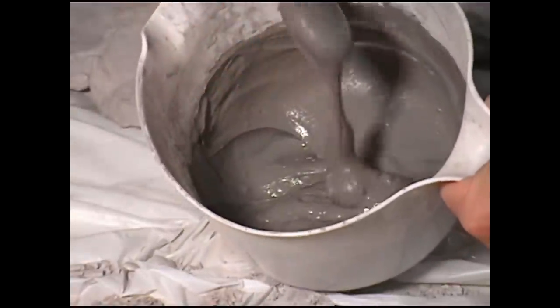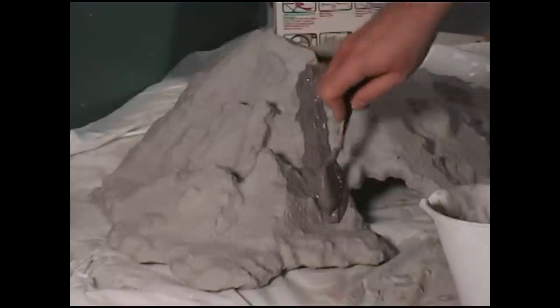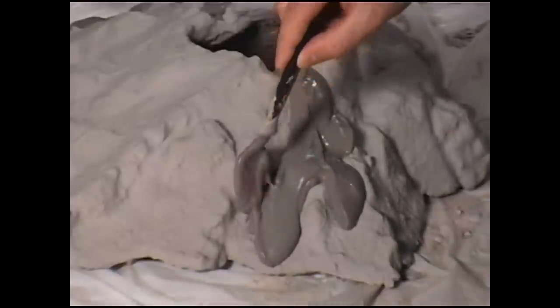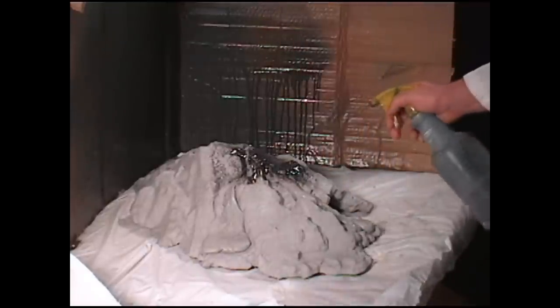Mixing together some extremely thick grout here — very little water — trying to simulate the lava flowing down the volcano. I could have created this lava with just pieces of polystyrene glued in a certain way, but got a little lazy and just wanted to see if this method would work. You can tell the thickness — it's not so thick that it won't run, but not too thin that it gets away from you and completely runs down the mountain. You're going to try to smooth it out a little bit with the knife, almost as if it's about ready to spill out over the table. If you go online and do a search for pictures of lava, it's very beneficial to try to get the look of it.